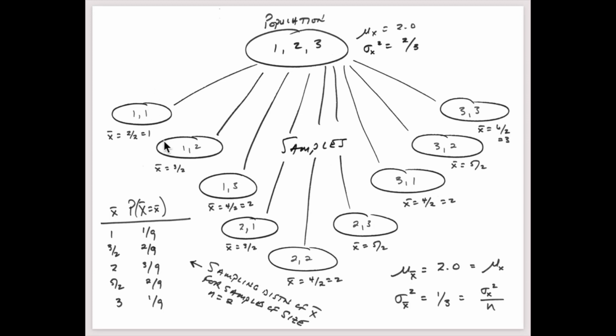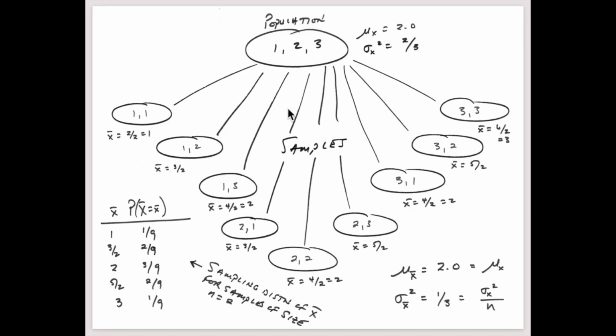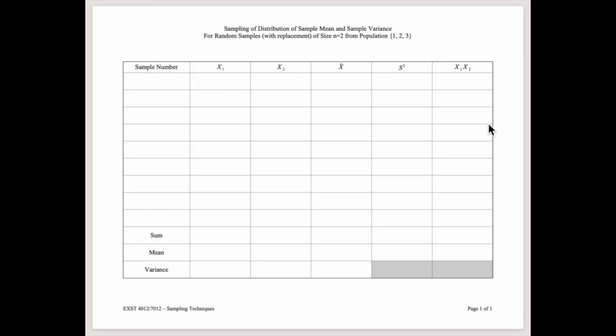So this is one way to represent schematically or pictorially what we're talking about. Another way to represent this is with a table, created in a word processor, for example. And we know that there are 9 possible samples. So I've got 9 spots here, 9 rows in the body of my table. What I could do is fill out this table with the sample number in the first column, and then the sample values for X1 and X2, the two random variables comprising my sample. So list the values of X1 and X2 for each possible sample. They would have these numbers.